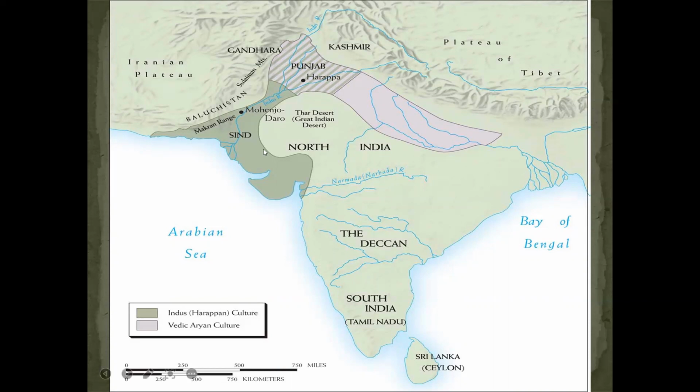Notice, by the way, there's a dry area here. The Punjab is more wet, but they're along the Indus River Valley, and they're there because the Indus River provides what the Nile and the Tigris and Euphrates provided for Egyptians and Mesopotamians. They provide flooding and therefore soil, and that's how they became a great agricultural civilization here. You can see the southern parts here, and this will be the area where the Aryans settle later on. But for the moment, let's concentrate on the Indus civilization. Evidence of these early civilizations comes from the northwestern part of India, which again makes sense, right? They're in contact. The northwest parts are the most open to other civilizations, so it's interesting that that's the case.